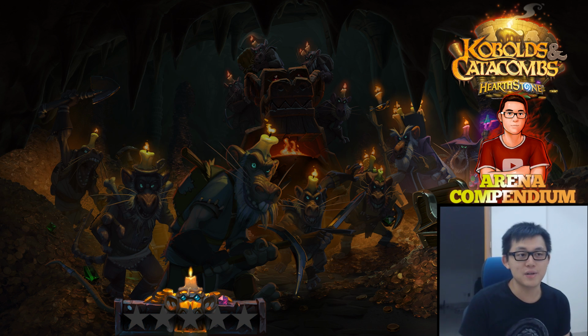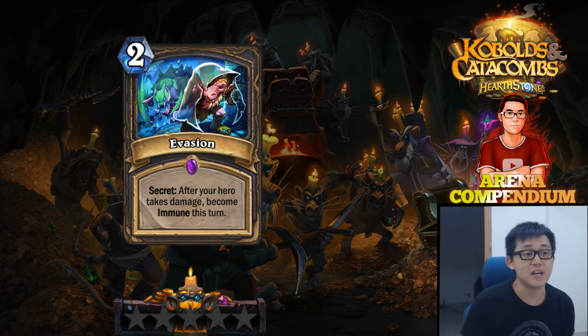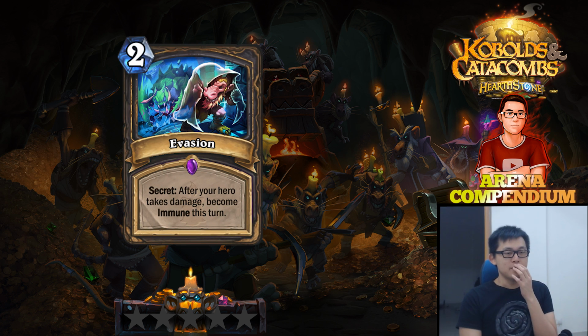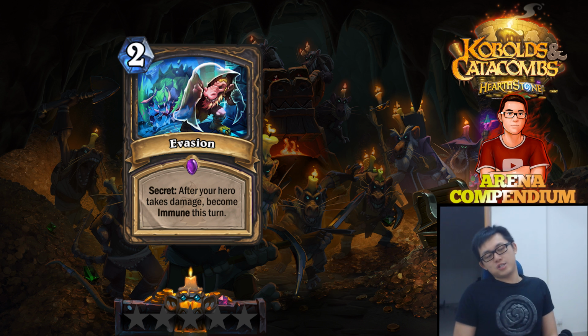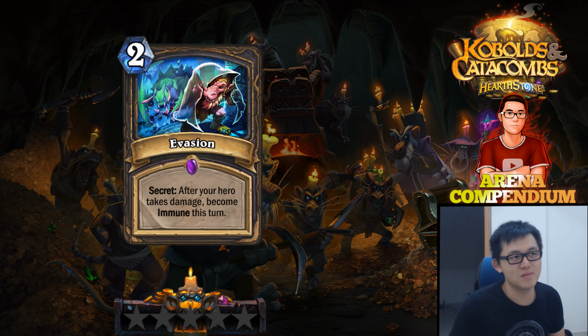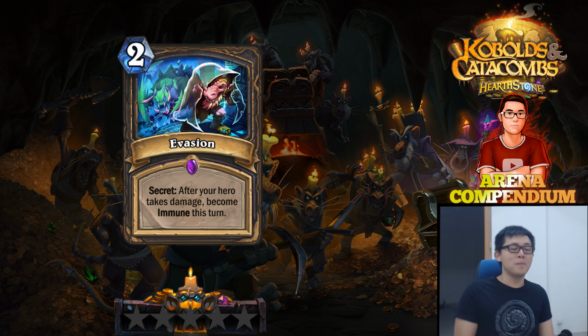The final Rogue secret is an epic. 2 mana Evasion. After your hero takes damage, you become immune this turn. Trash. This is just garbage. Why would you ever want to play this? If you have no minions, you're not going to burn your opponents with spells like Eviscerate. You're not going to burn them off with, you know, Leeroy, Combo, Shadow Step. This is not what Arena is, and this is just garbage.